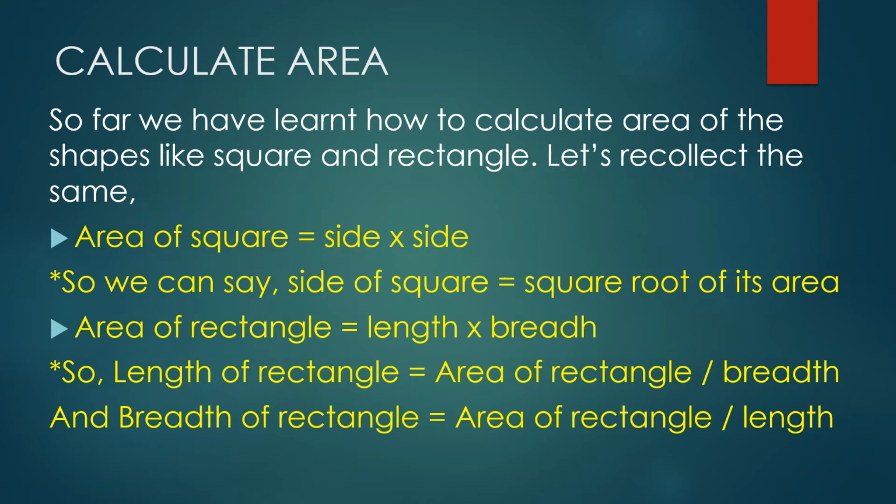Now, what is square root, you will ask me? Let's see a few figures. Suppose 8 and 64. 8 into 8 is 64. If you multiply a number by the same number, the product you get is called its square. Here 64 is the square of 8, and 8 is called the square root of 64.